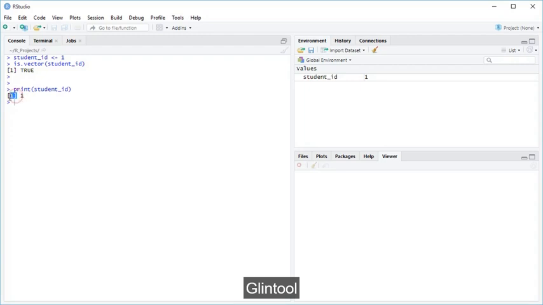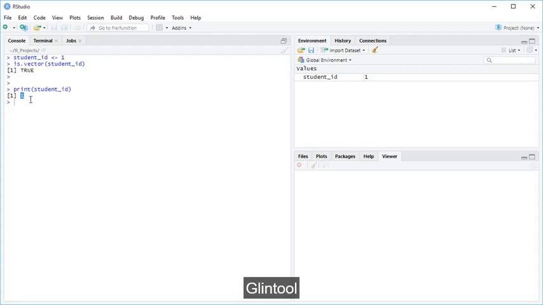The 1 within square braces here indicates that this value 1 is the first element of the vector. The 1 in square braces is the index of the first element in the vector.